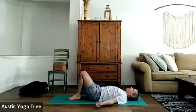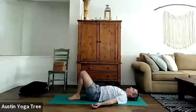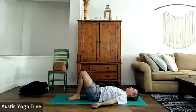Relax your arms for a moment. Take a few breaths here. You can gently aim the breath, ensuring that it touches the front, back, sides of your body evenly, filling both lungs evenly.